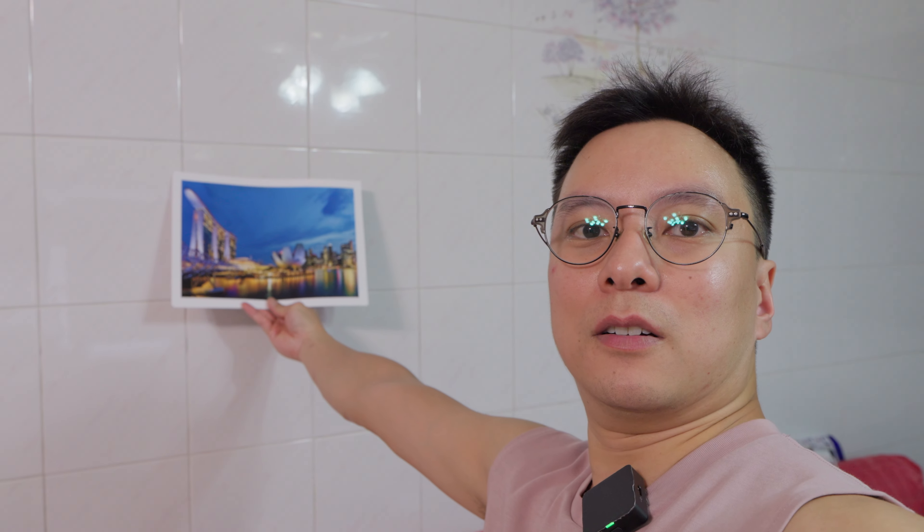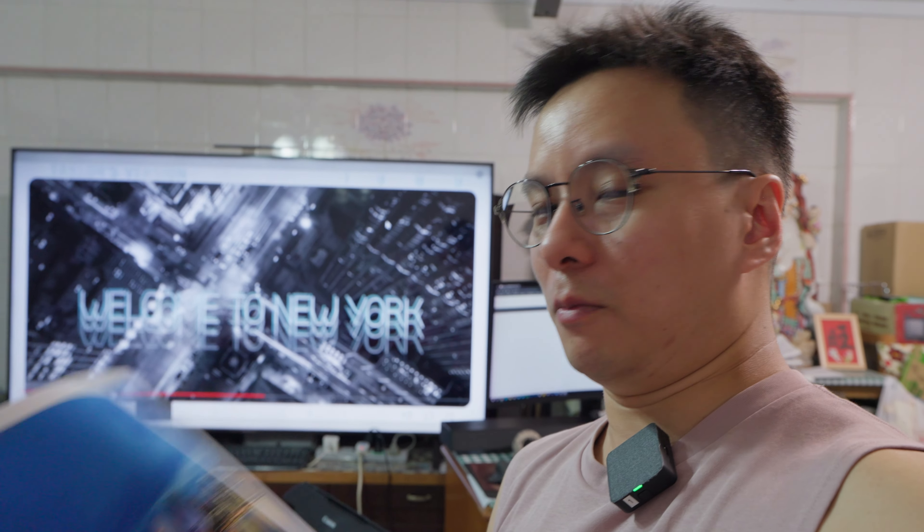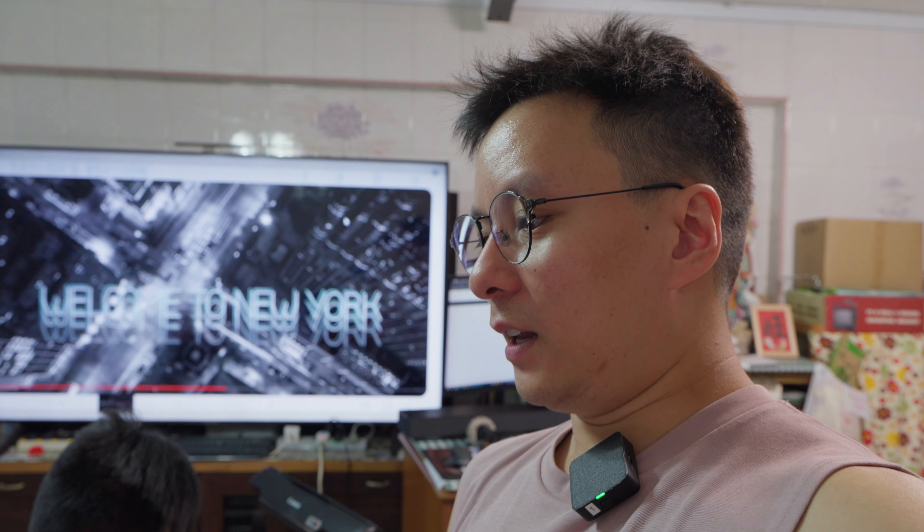A bit about why I bought my printer — I just wanted to print out my shots. I always believe that photography doesn't end at viewing images on the screen. It should be printed out so you can enjoy it in its full glory and hang it on the wall. This is the most tactile experience you can get out of photography. When you look at it on a monitor it's just a flat image, but if you hold it in your hand, it's something tangible.